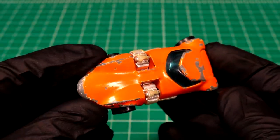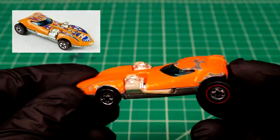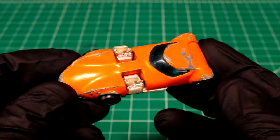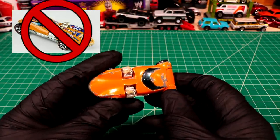I think it's kind of crazy that this thing doesn't have not even a trace of that Aztec tampo on there yet. You try to find anything about an orange Twin Mill, all you get is that Aztec one, so it's like she's been washed clean. So I wasn't quite sure what I wanted to do with this thing today. All I knew was that the Aztec theme was out.